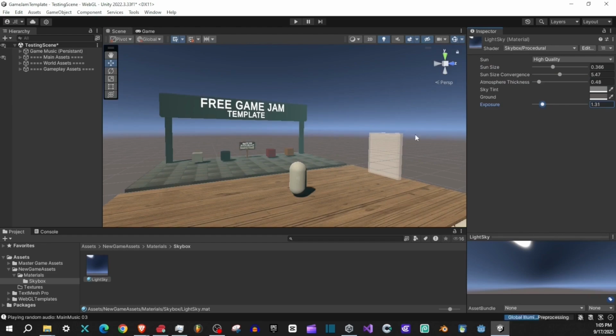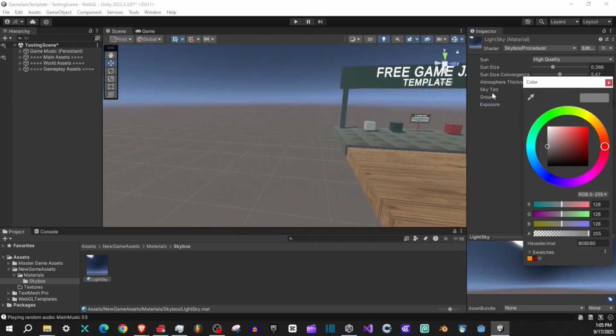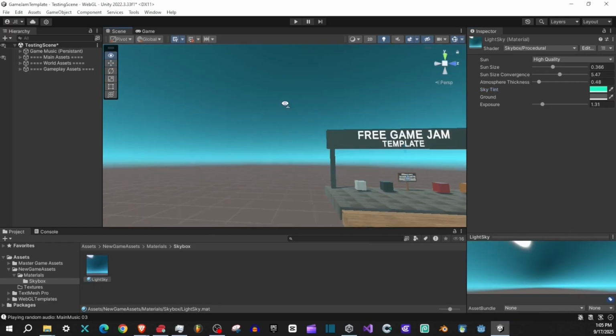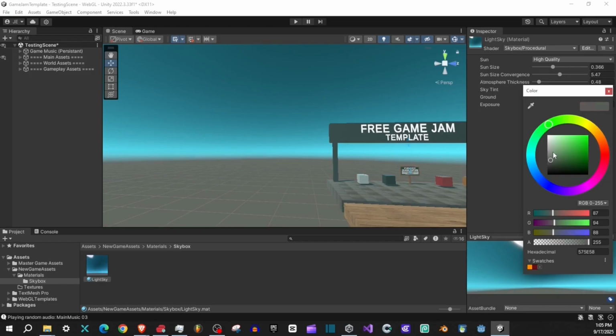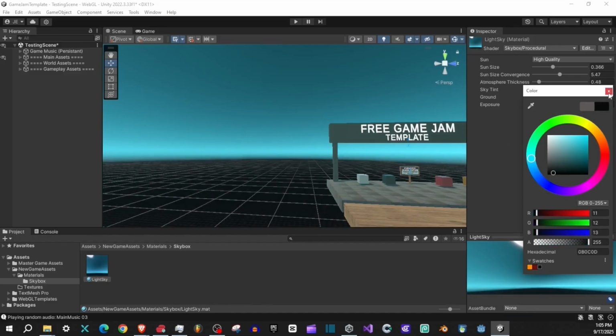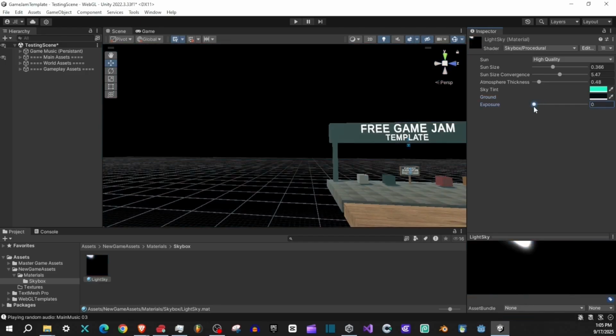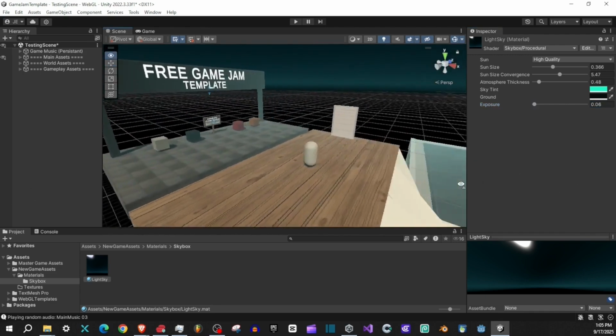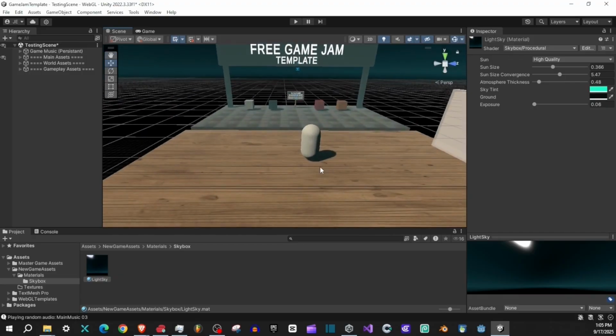And we can also change the floor. So you see the floor down here? We can change the settings colors right here. So the sky tint, we can change this to blue if we wanted to have a blue color. We could change this to a green if we wanted to have a green floor. We could also change this to blue if we wanted to be more like an ocean or something like that, or put clouds below here and it's like we're in the atmosphere. Or we could change it to black to create a fully blacked out world type of thing, if we wanted something real dark, gloomy, or like you're in the night with the horizon. But once we've created a bright or dark scene, then we can add our lighting in and fix our lighting.